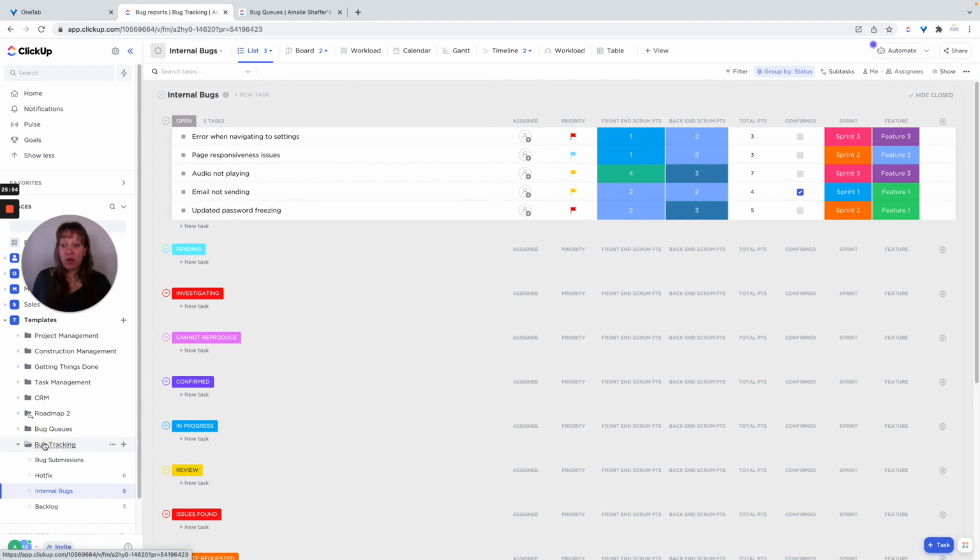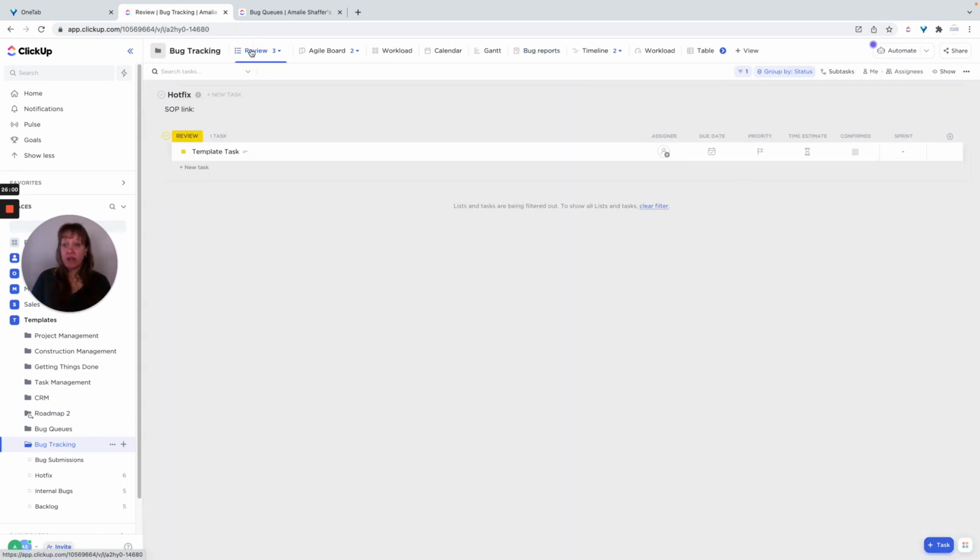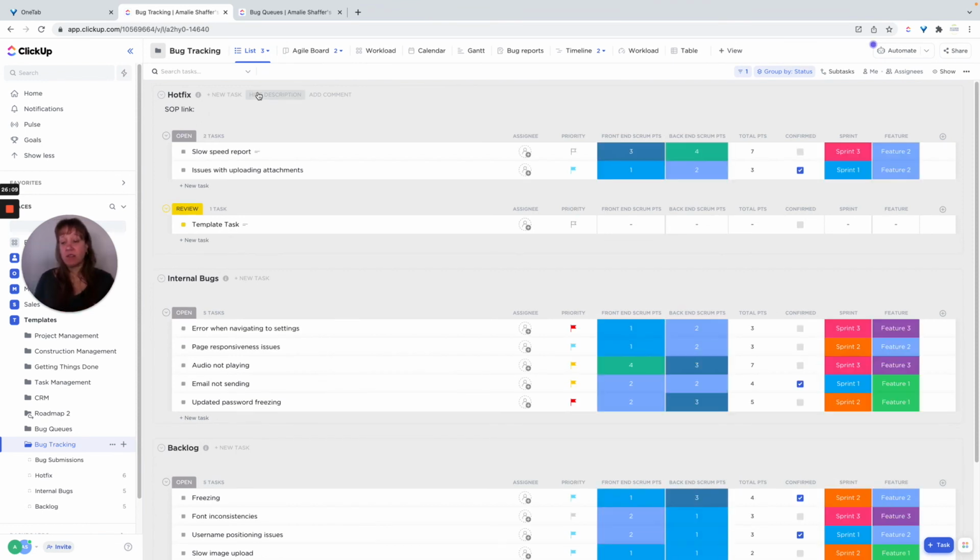Okay, so that is the bug tracking or bug queue template, and I hope that was helpful. And I do want to say that these free templates are a great place to get started. Obviously, they require some customization. So make sure you have your process down somewhere, whether it's on a Google Doc or written out, whatever.